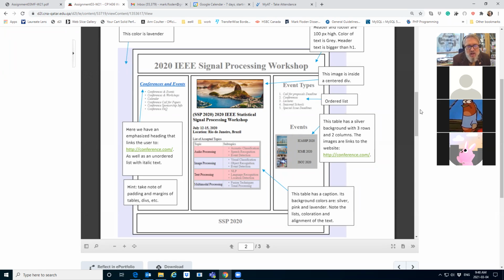Other than the semester-long project that we started this week, so it's not really semester long, half semester long, that project you have to do external CSS, meaning you will create a .css file for your project only, and you'll put all your CSS in that. Then in the head of each of the pages, you'll put a link to that CSS file. In this assignment, you don't need to do that.